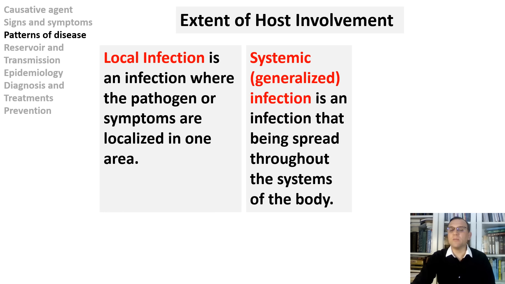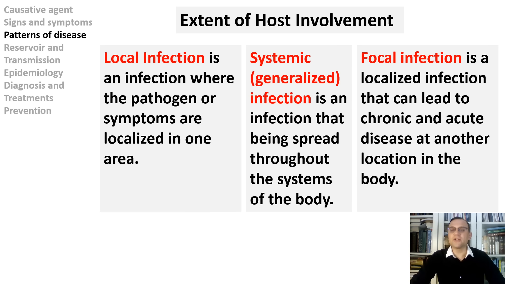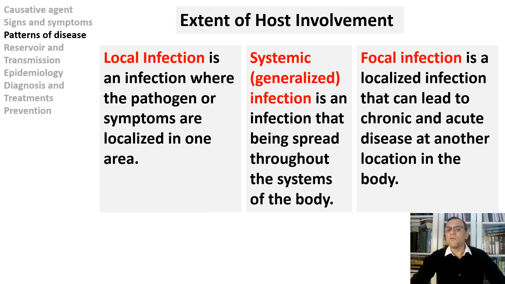An infection that affects only one body part or organ is called a localized infection. Abscesses and urinary bladder infections are examples of local infections. A focal infection is a localized infection that can lead to chronic or acute disease at another location in the body — often focal infections are asymptomatic. At the beginning of the 20th century, there was a focal infection theory claiming to explain the origin of virtually all diseases, including arthritis, atherosclerosis, cancer, and mental illnesses. This theory was discredited in the 1940s by overwhelming research evidence.